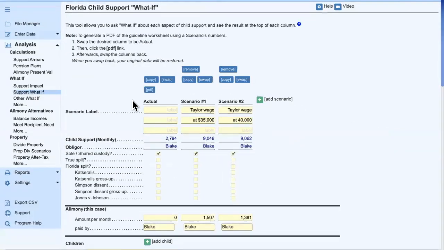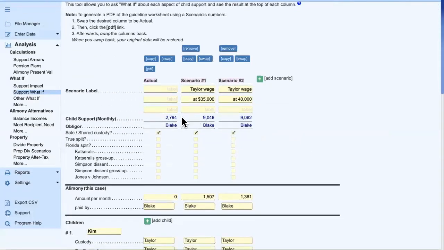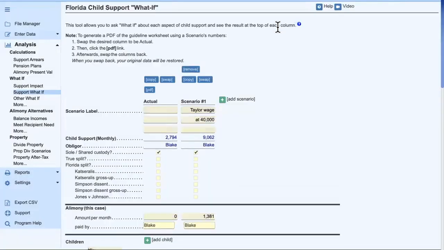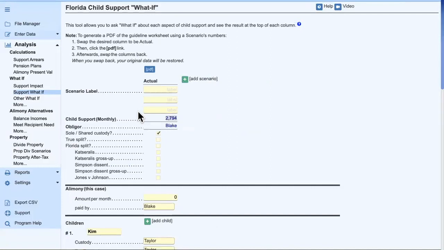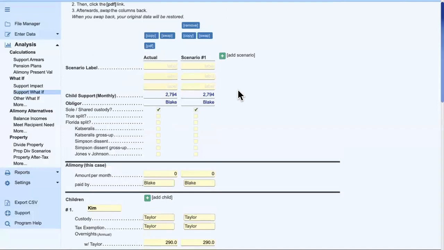Support what if. In my sample file, I'm running child support 3 ways. This column matches the calculator. So that's the $2,700 here. I'm just going to remove these columns and start from scratch. If you've never used this tool before, this is what it would look like. This number matches all of your printouts in the calculator. And all you would do is click add scenario. Whatever the parties are weighing, whether it's overnight, whether it's last year your bonus was $20,000 and this year you say it's 0, whatever it is on a side-by-side basis.